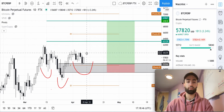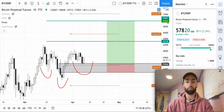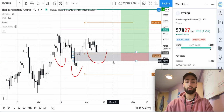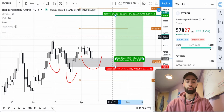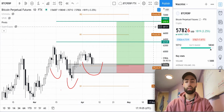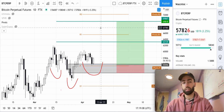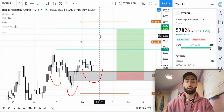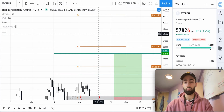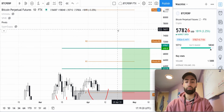The target for that pattern is right up here that I have drawn up at about the 69.9 level. So with a stop loss below this gray zone, which is where mine currently is, the first target is the weekly pivot, which is up here at about 63.1, and then the second target is the 69.8 or 69.9, whichever way you want to play that target. And then the ultimate target, if we're talking crazy blown-out-of-proportion target for that ascending triangle pattern, is up at about 77K.